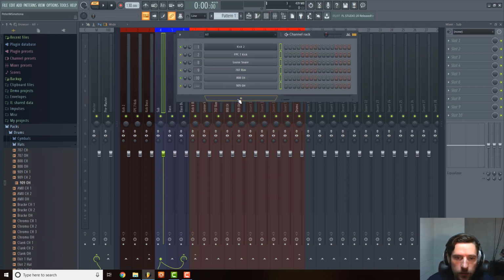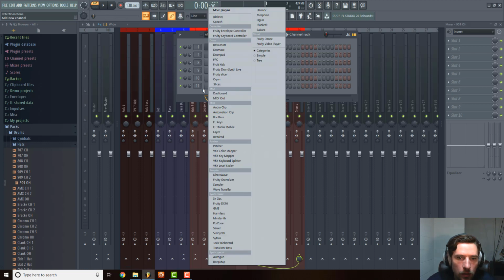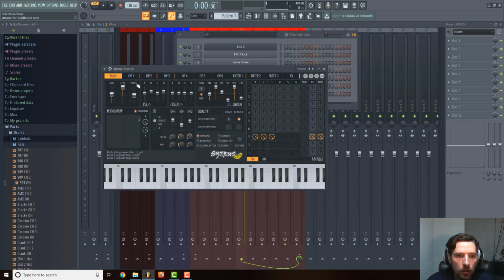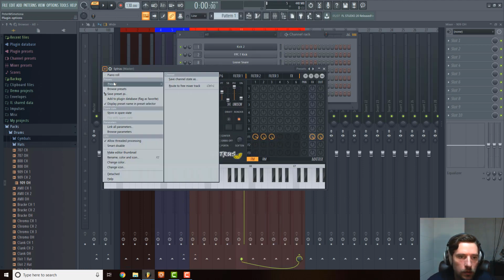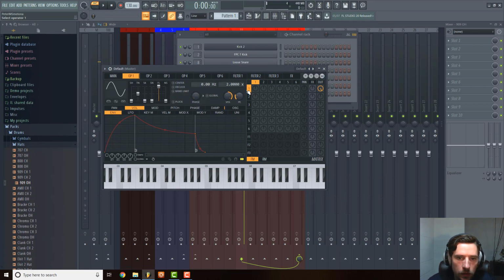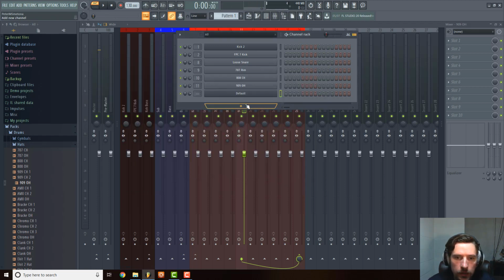Okay. So now what I need is for sub bass, I need to put something in there. So I typically for the sub just use this. Oh, we're missing one here too. This should be 11. Yes, that's good. Okay. So then we'll add a citrus for the sub bass, and what I'd like to do for this is just go to default, and that's good. Just bring this down there, maybe even go down one more, a couple octaves. So just a sine wave, nothing fancy, clean sub bass.